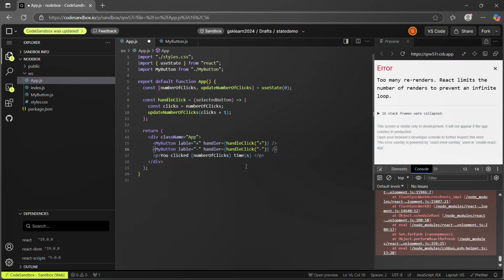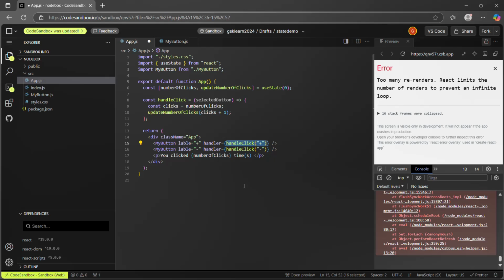Okay, so this way now what happens is I can get basically whether it is plus button clicked or minus button clicked. Yeah, but there is a catch here. If I do it this way, what happens is instead of telling React that I wanted this function as a handler function, I'm actually calling the function here. If I write it this way, it is the same as calling the function and passing plus as a parameter. Now if I do it this way, you can see here: too many re-renders.